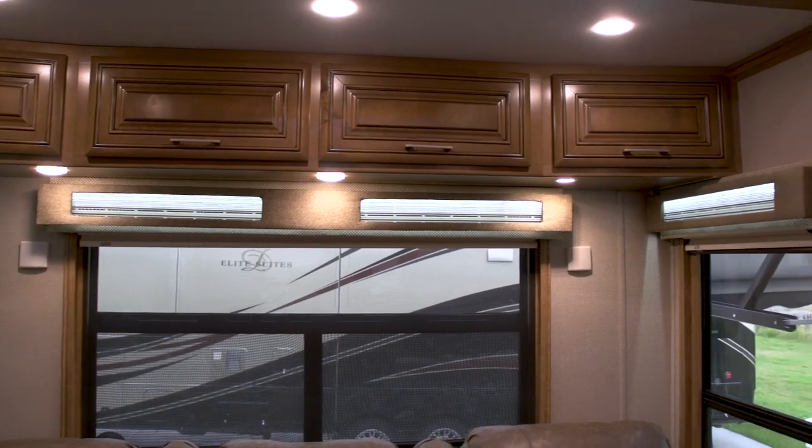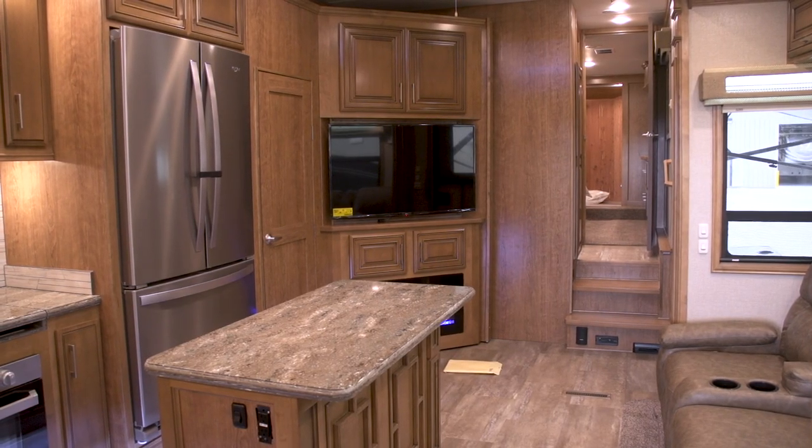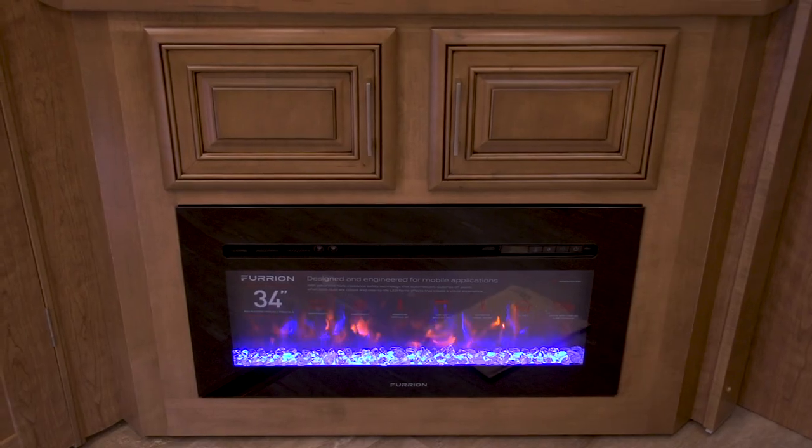Welcome inside the JX390. First areas we're going to touch on are the living and slide-out area. We've got a nice three-seat theater seat with power recline feature. You'll notice an abundance of storage — full cabinets above, lit with nice LED lights that have glass globes. Full framed windows with MCD shades, and a nice custom lit valance up above. In the living room, we outfit the unit with an LG 55 inch LED TV hooked to a Sony 5.1 channel surround sound system, truly pre-wired for satellite both rooftop or carry-off. We've also hooked up a Furion 34 inch fireplace to give you a nice ambiance and take the chill out on cool mornings.